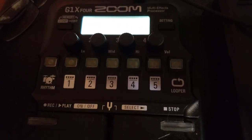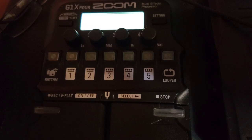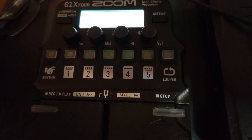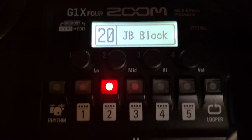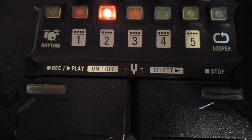You might be best in some situations to use a Snark or another clip-on type of tuner. But of course, if you don't have one, that's fine. This will do just fine. The main thing is after tuning, just check your tuning by playing a few chords and make sure it sounds in tune. And of course, go back to your presets. Hold both buttons down again.